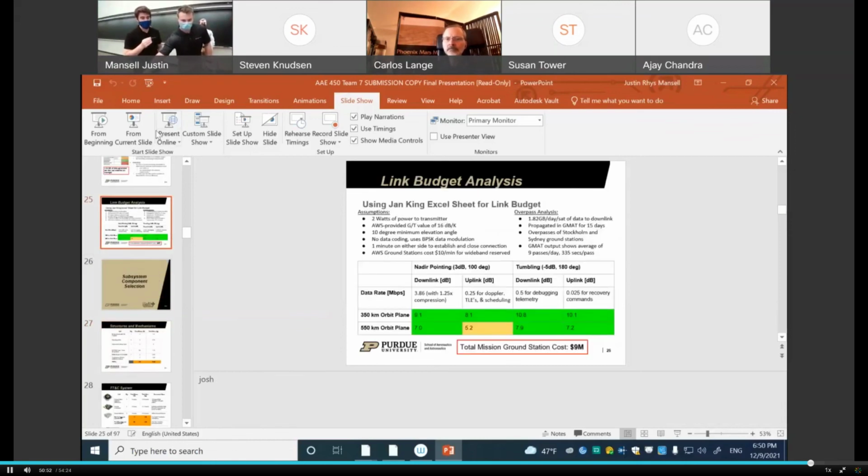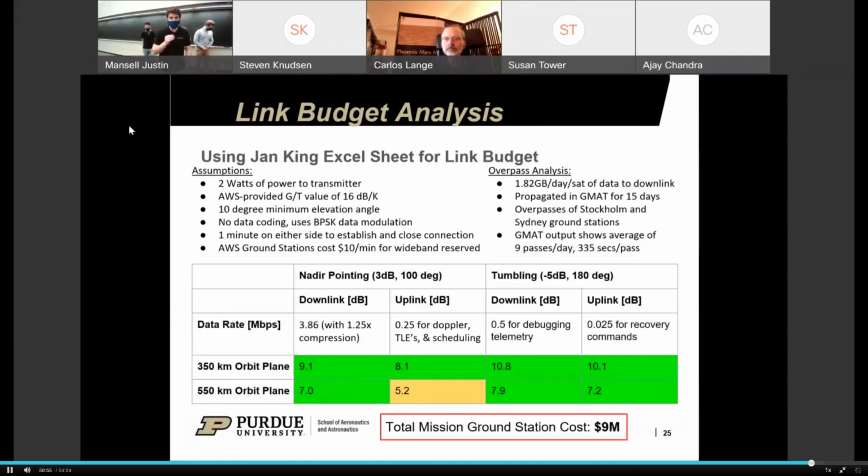Yeah, so the way that Jan King does it is basically you input your orbital information. It uses the orbital information to calculate your maximum slant range. Another thing, for the person who was talking about link budgets, we're using the gains that are on the absolute edges of those gain patterns. Obviously like 3 decibels is for that half power beam width, which is the very far reaches. It gets lower to like a 6 or 7 decibel gain at the center of that beam. As well as for tumbling, you're going from -5 up to 3 over the course of like 20 degrees, I think. So these are worst case gains at the maximum slant range.